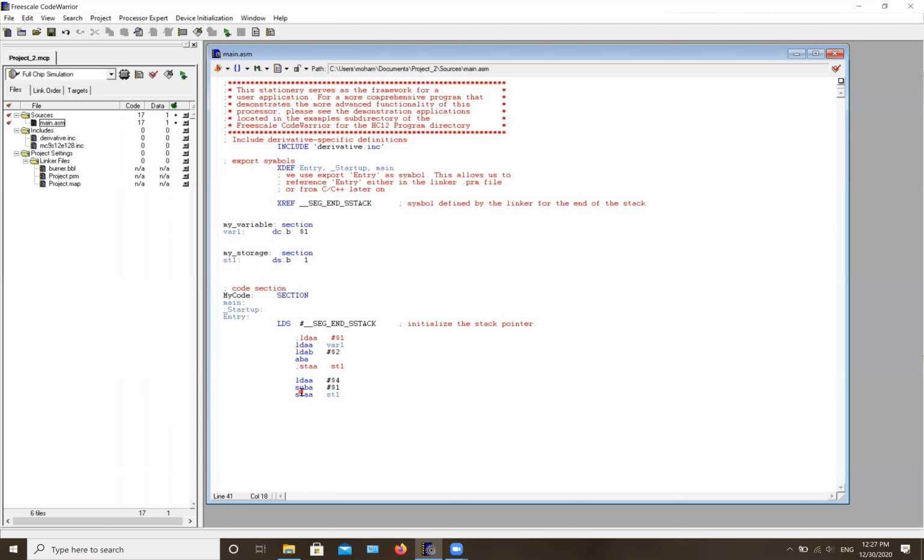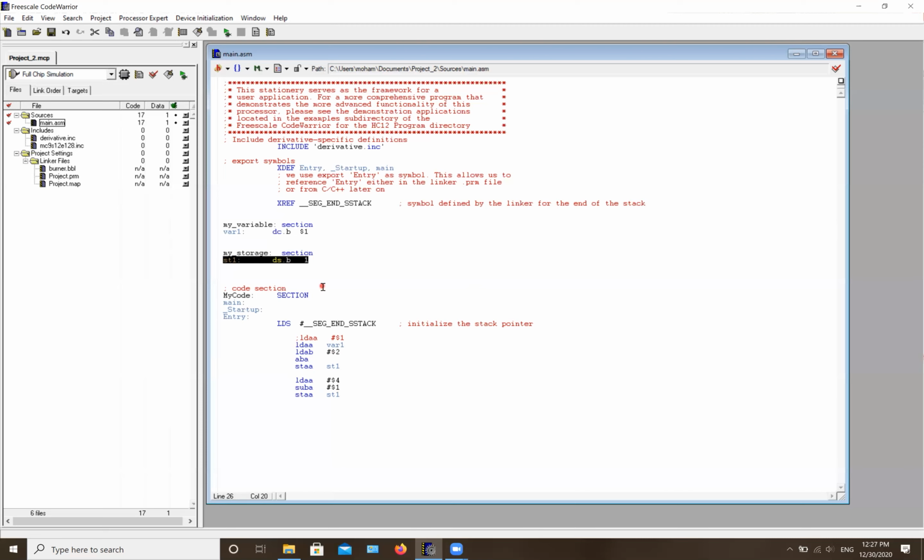And after that, if you like, you can store the accumulator A value, which at this point is going to be 3, in here, and this is a storage place that I actually saved for it.